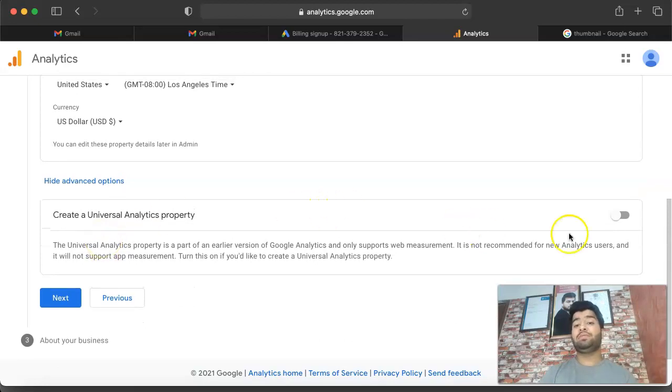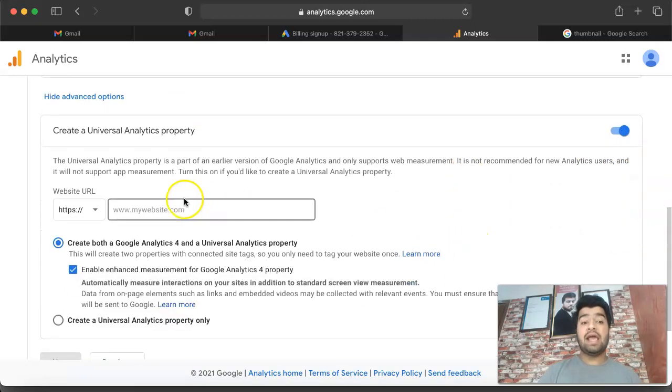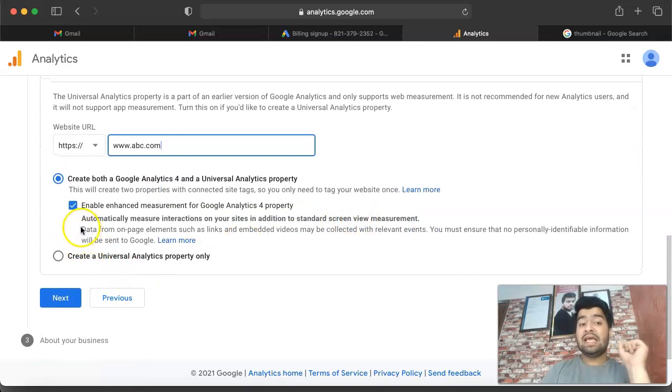This is a very important step that we need to take, and then check this button and turn on this button, and then enter your website name, whatever, abc.com, right? Whatever your website name is. And guys, then another important step, because this is the new Google Analytics 4 setting that mostly people do not understand how to use.